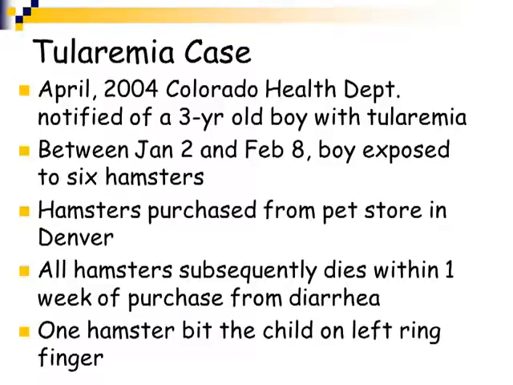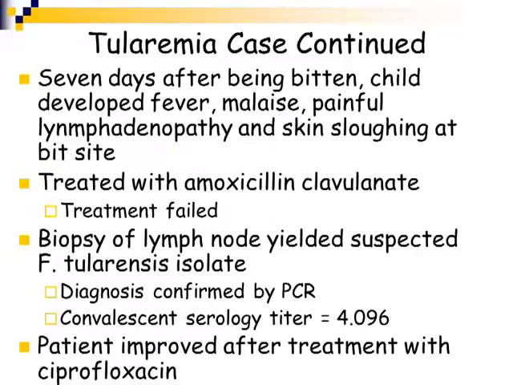Between January 2nd and February 8th, the boy was exposed to 6 hamsters, and these hamsters were purchased from a local pet store in Denver, Colorado. All of the hamsters subsequently died within 1 week of purchase, and what they died from was diarrhea. One of those hamsters bit the child on the left ring finger.